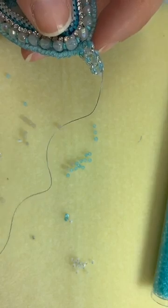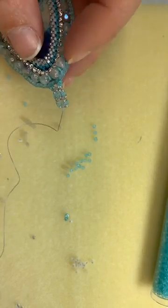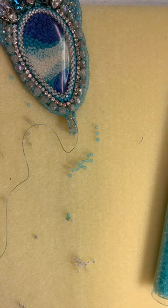Let's try a couple demis. Two demis might work. I really want something shiny though. I really, really do. Hang on, let me go to my wall. All right, so because I have the opportunity, I go to my wall of stuff.